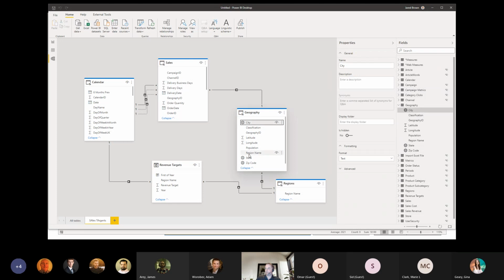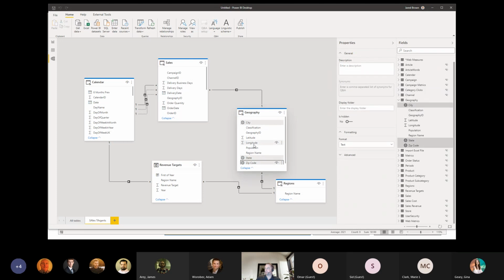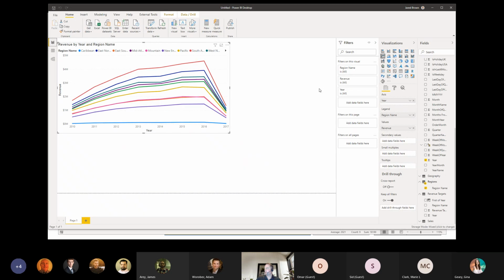You could do multi-select for columns too. Like if I wanted to say all these were geography, which they're already set to, I could come in here and it's in the advanced data. Yeah, I could say that these were all city or something like that. Okay, so done here. Go back to this view.